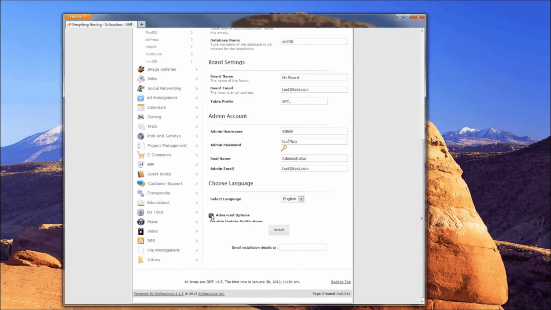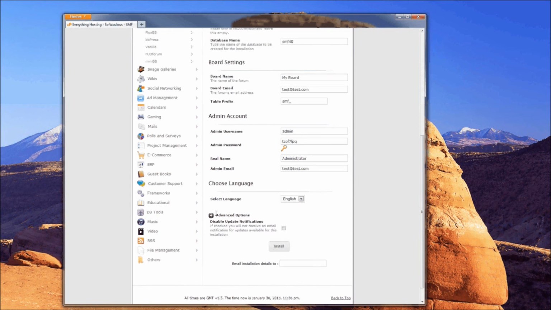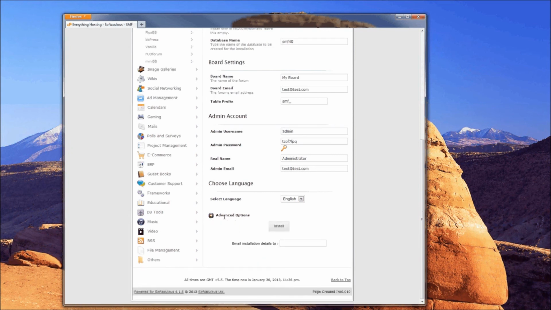And then below that you'll see the install button, but we'll skip over that real quick and cover this here. So this is email installation details too. You can put in your email address again here, and essentially what that allows is it's going to send you most of this information that you filled in above. So it emails that to you so that you can keep that, have a record of it. You can always go back to that email, check if you forget certain things. So it's usually not a bad idea to go ahead and put in your email address there. And then once you've done that, you can go ahead and click on the install button.